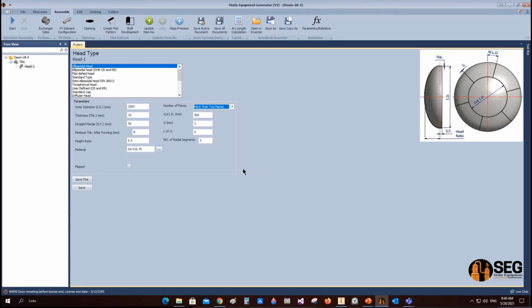For example, if you have a standard internal or standard support or something like that, and you would like to add it to the SEG library, like as we discussed the saddle for heat exchanger or the lifting saddle, you will send us your spec with dimensions and sketches, and our technical team will work on that and add your spec to SEG software to be able to use it any time.